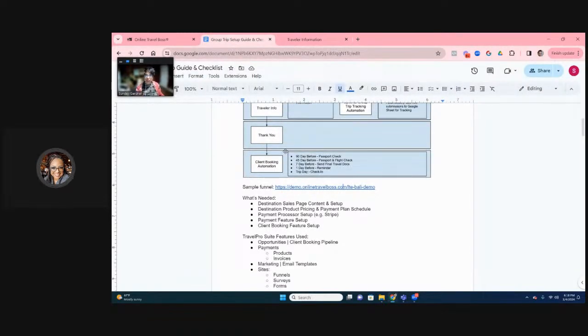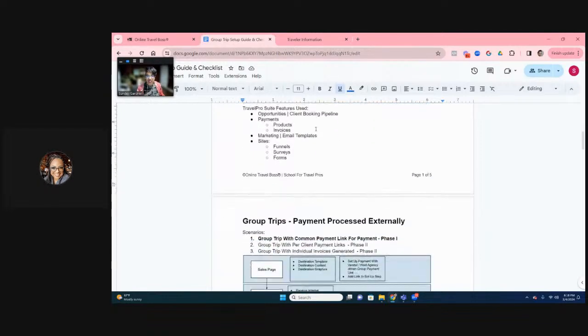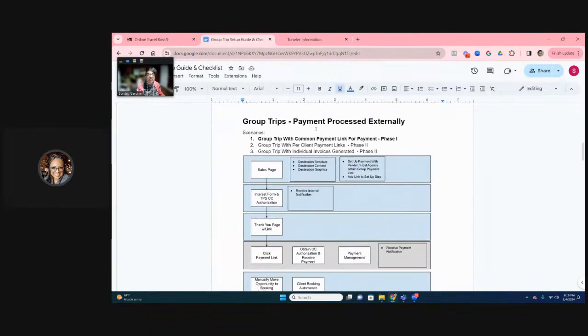The one that I just showed you is one workflow. I'm going to talk through the particulars of that in just a second. But then there are workflows, plural, that really relate to you processing payments external, outside of the system. You know, I've been meeting with many of you all for a long, long time.